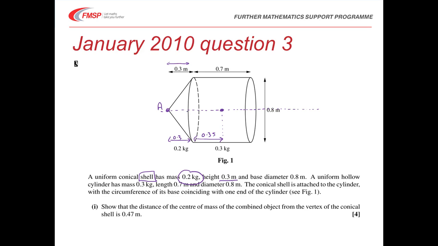Well, what is it for this hollow cone shape? And again, you'll find that if you look up in the formula book, it's as before, 2/3 of the distance from A to that point which lies on the centre of the circular base. Well, if it's 2/3 of the way and the length is 0.3, then this distance is just 0.2. I haven't written meters all over these numbers to save cluttering up the diagram. Now then, let's do the calculation for that. I'm going to move on to the next page for that, but just remember these distances. We have a distance 0.2, a distance 0.65, and the two masses.